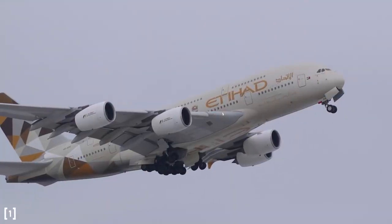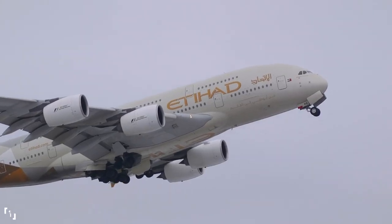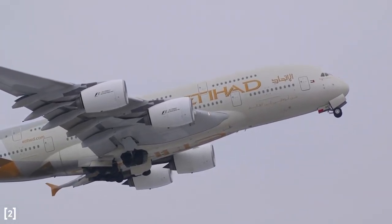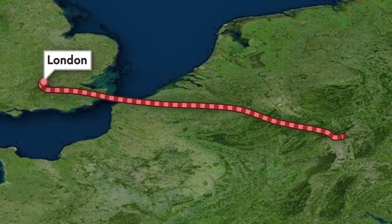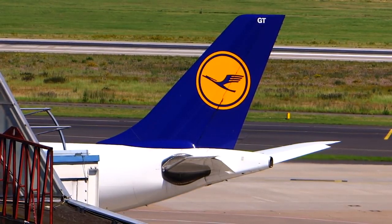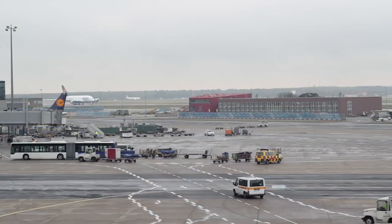This is Heathrow Airport, Britain's busiest. Each day, about 650 flights take off from one of its two runways. At the busiest times, this represents one aircraft every 45 seconds. Of those 650, about 20 flights daily head to Frankfurt. Between British Airways and Lufthansa, flights on this route depart more than hourly throughout the daytime. This makes Frankfurt one of Heathrow's most frequently served destinations.